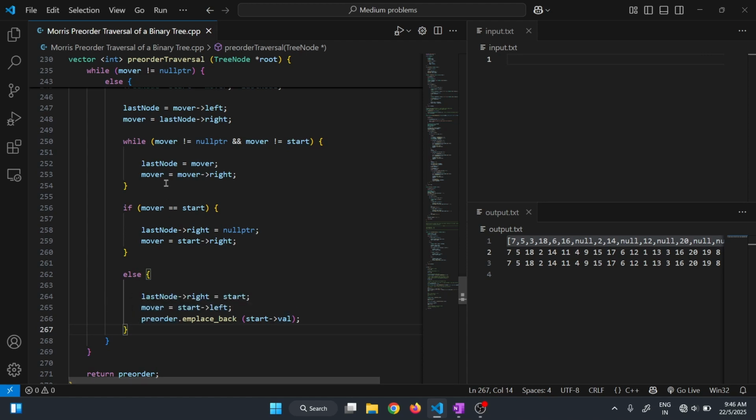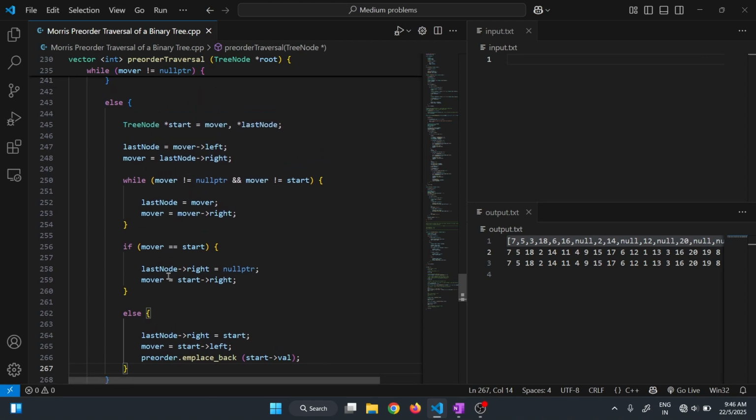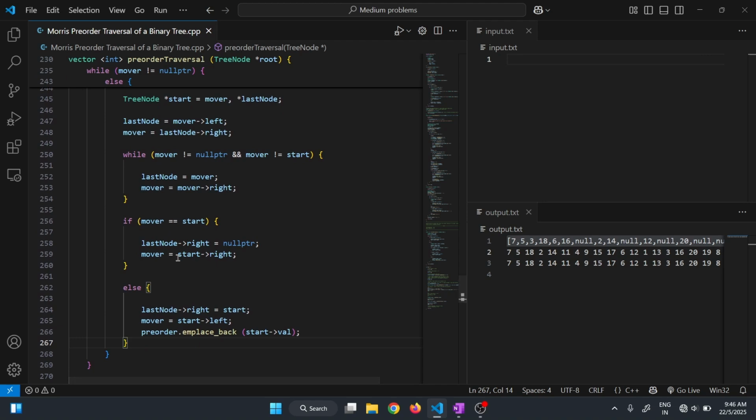Why don't you do it here, or here? This is simply because we do not want the nodes to be repetitive. We might reach the same node more times in this else block. That is why we want the root node to be entered only when we are reaching that node for the first time, because that is what pre-order traversal is, right?